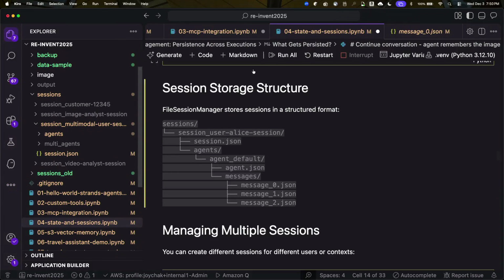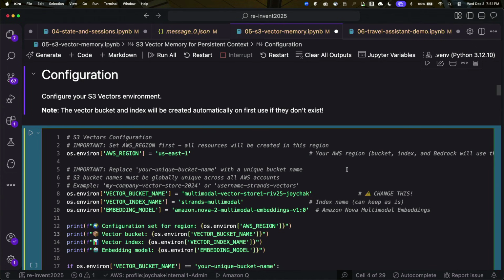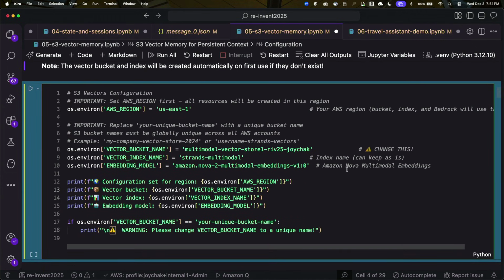So let's see the code. Okay, this is the application. We need the vector bucket name. We need the vector index because this is a vector store. And when we create a vector store, we create an index for this embedding.